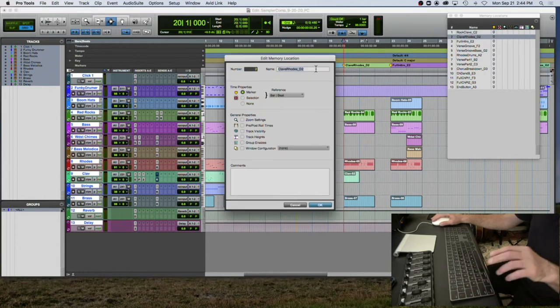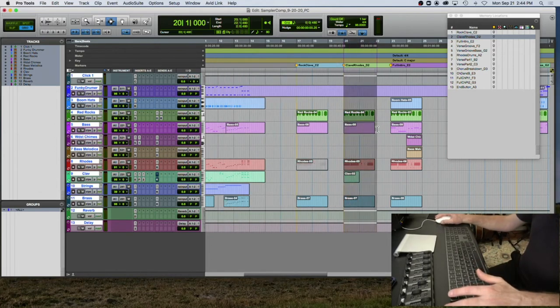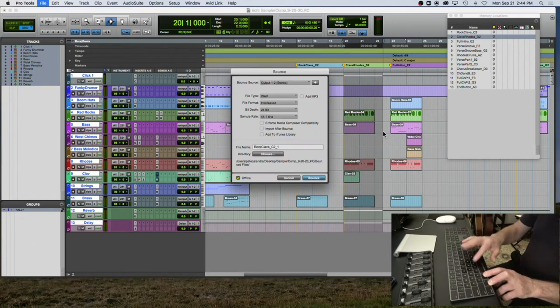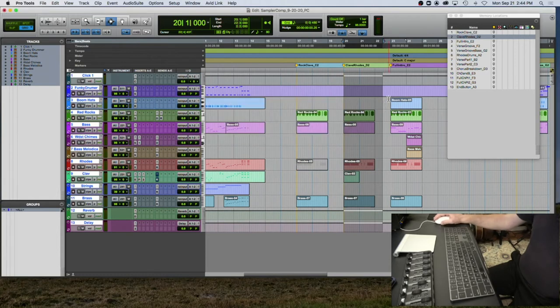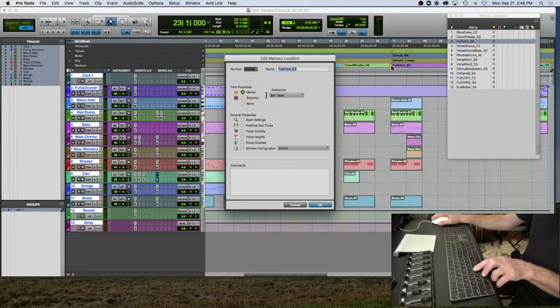Whoops, I'm sorry. I'm going to have to select it again. So I double clicked on the name. I'm going to copy that, hit OK, and then I'm just going to select that again. And then Option Command B. And then I'm going to just paste that name in there. And so I guess what I'll do is I'll copy the name first.